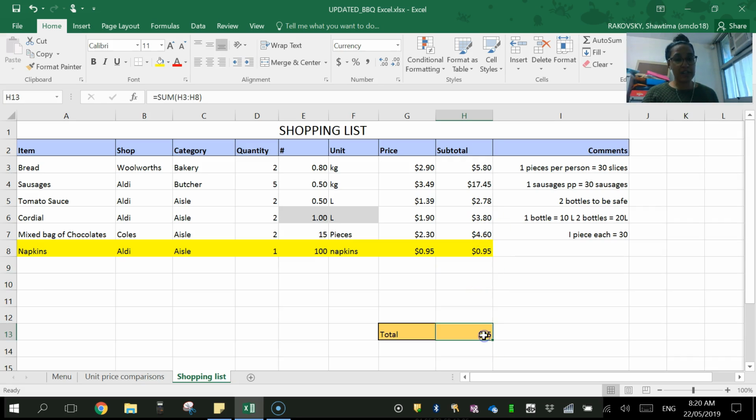So when you get to this point here, now this is the reason why we use Excel for this type of activity. Say you go over your allocated budget, so mine's $150. What I can do then is go back and tinker or change these numbers here, so I might buy only 1 bottle of tomato sauce. And instead of having to recalculate this and then recalculate this value, Excel does it automatically for me. This is what we mean by efficient use of technology.